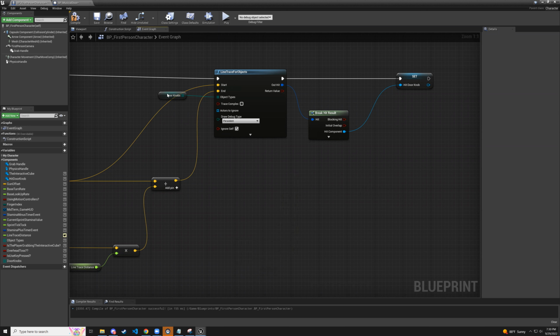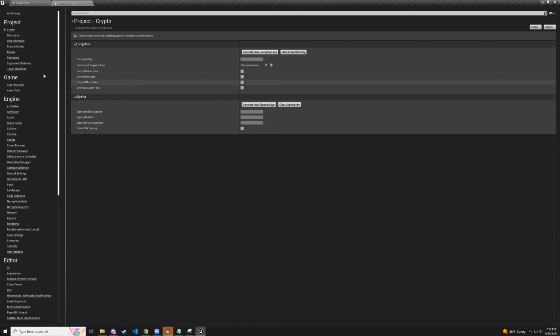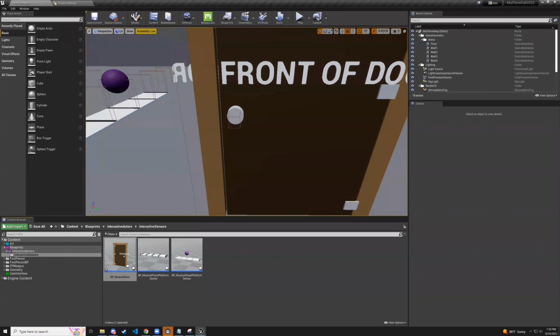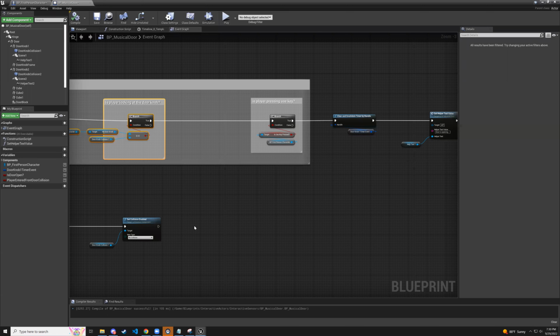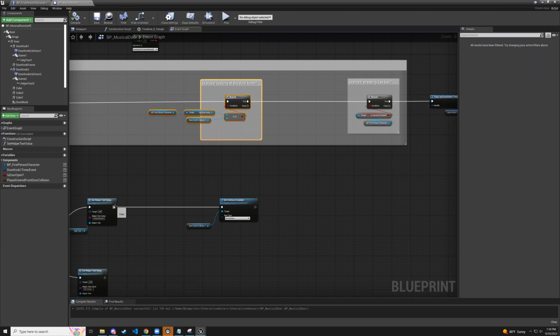It would be the same thing as, instead of a single doorknob object, making two doorknob objects, one front doorknob and one back doorknob. But you can only have 18 custom channels. So if it's for a single level, it might be okay, but for a full game, no. Yeah, exactly, that's very expensive. So let's just leave it like this. It's fine. I think it's going to be fine.